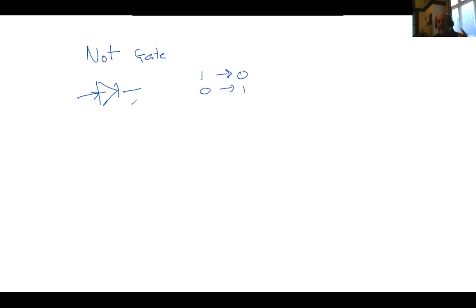So that's what a NOT gate does. It inverts the signal. So if you put a 1 in, you get a 0 out. But you also get, in quantum computing, a square root of NOT gate. And what this means is that you have your square root gate here. And if you put in a 1, you get an unknown number out, you get a random 1 and a 0 out simultaneously. If you put a 0 in, you get a 1 and a 0 out simultaneously.